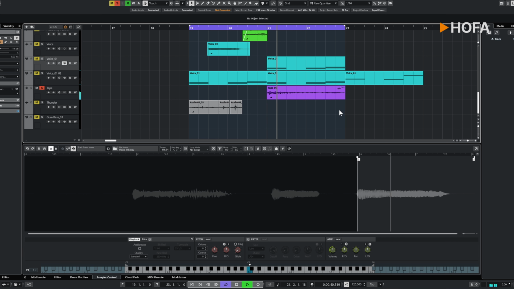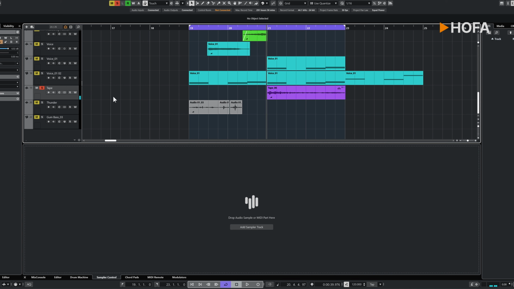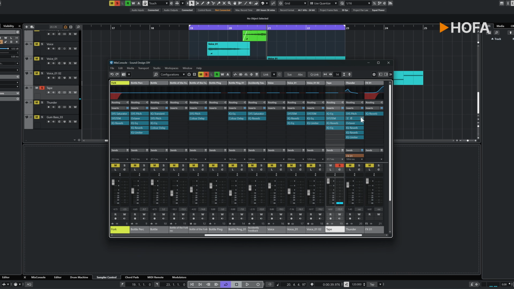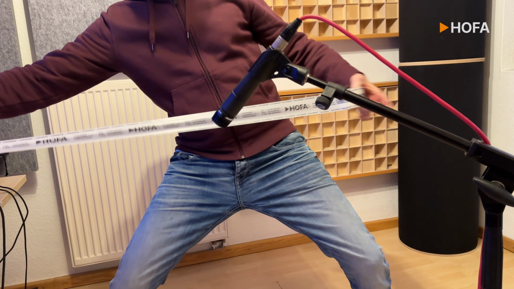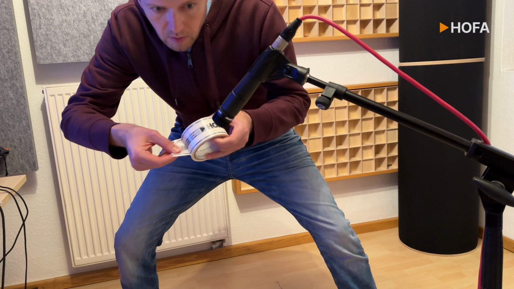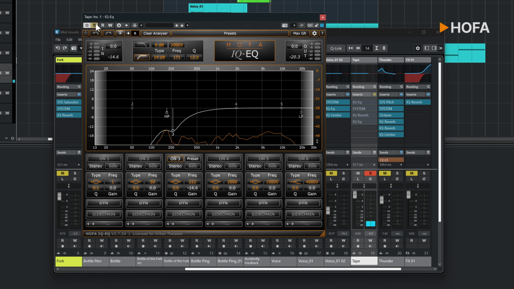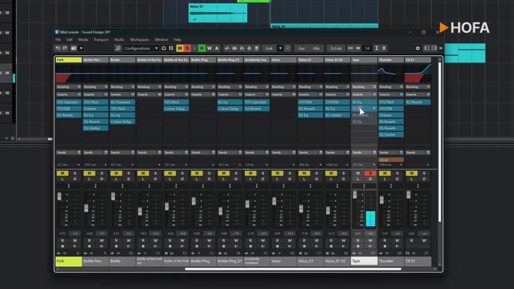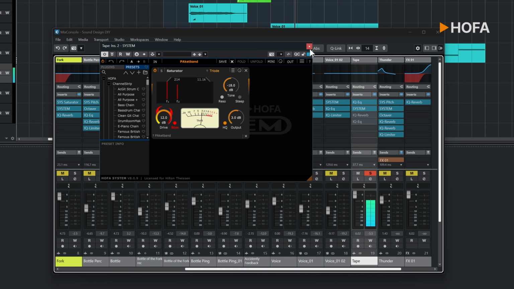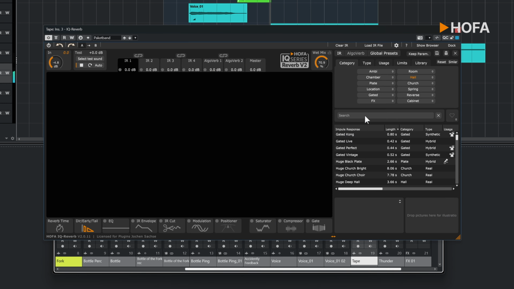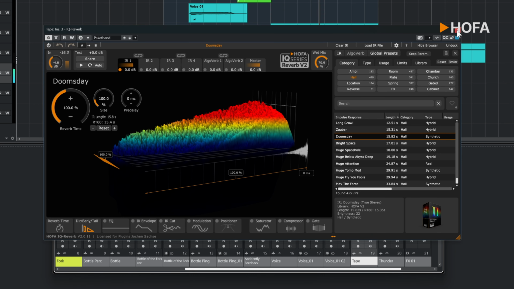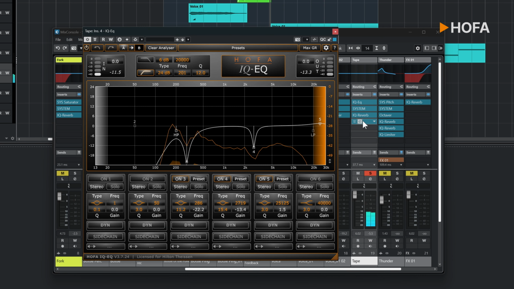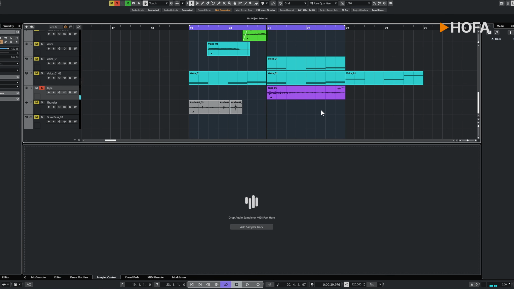This is the tape. I reversed it, but actually it's just an honorable mention because I didn't get out of this what I wanted. Of course, saturation. A doomsday reverb and a little bit of EQ, so we reduce the rumble in it. But I could use it as a transition effect.